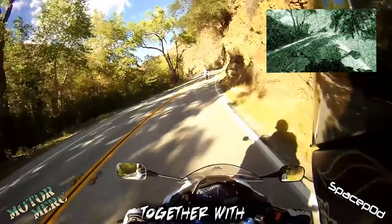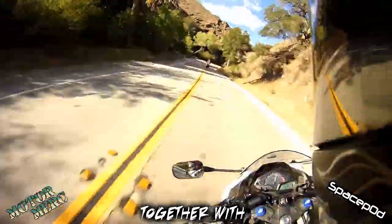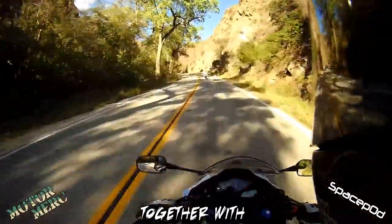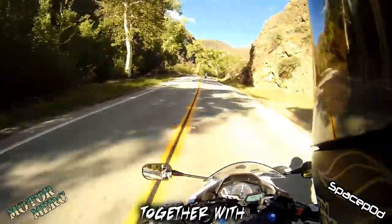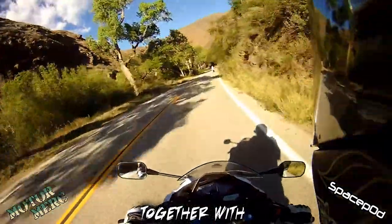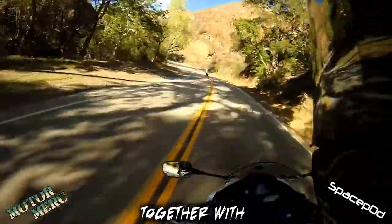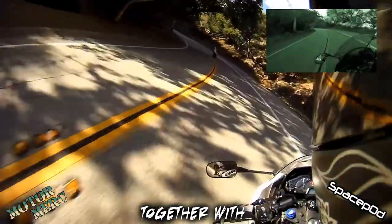Fueling seems to be pretty good. Now, this bike with clip-ons would be pretty sexy. One thing I'm not too impressed with on the 300 is the juice. It feels, and this is just my opinion, not having ridden the 250 in a little while, like it doesn't feel that gutsy. When I ring it out, I don't feel like a super huge... I guess I wouldn't be comfortable riding this bike on the freeway.